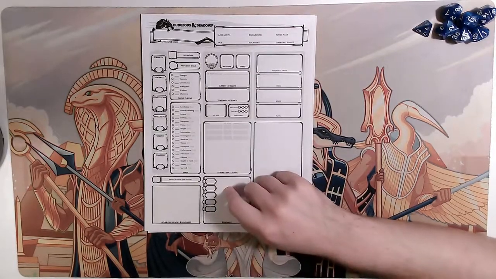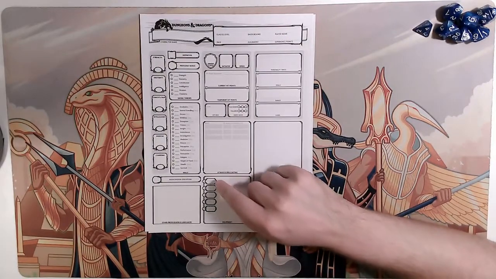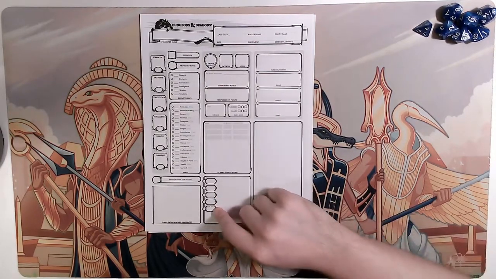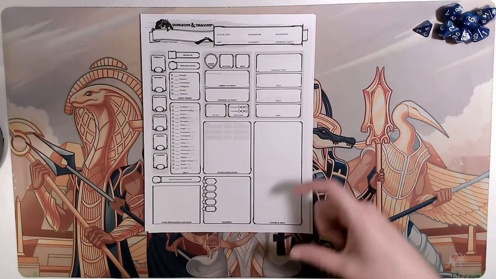Now, the money in Dungeons and Dragons is split up into 5 separate categories. That is, copper pieces, silver pieces, electrum pieces, gold pieces, and platinum pieces. Obviously, platinum is the most expensive, copper is the least expensive.